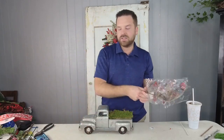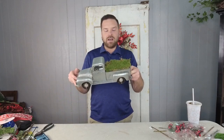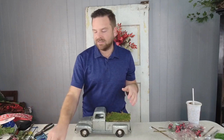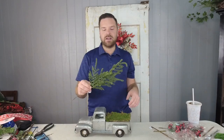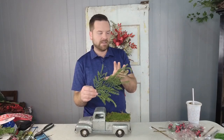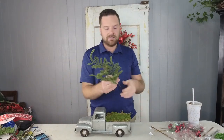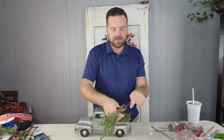I've got several florals here that we're going to start with in the back of the truck. I just put some styrofoam in there, covered it up with moss to camouflage the mechanics, and used some greening pins to attach the moss — because you never want to glue that down since it creates a hard layer and you can't get your stems through. We're going to start with one of my favorite items here at Ellis — I use this every year for fall, Christmas, and Halloween. It's this fabulous cedar spray, I think it's called juniper on the website, but it's got a flock look to it and looks very realistic. We're going to take several of these and cut them in half.